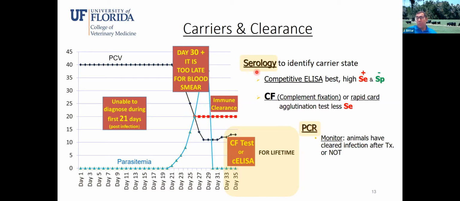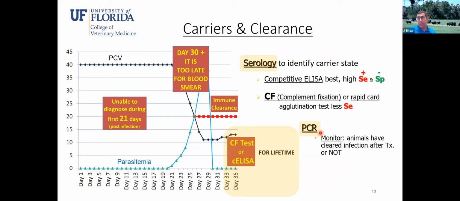But then we can do serology. So serology is the serum. When you get the blood, you let it clot, and then you just get that yellow liquid part and send it out to the lab. And you can do ELISA and complement fixation. You don't need to understand that, but what you need to at least think about is that one test has a higher sensitivity. So it's better to identify the true positive animals, that's sensitivity, than the other test.